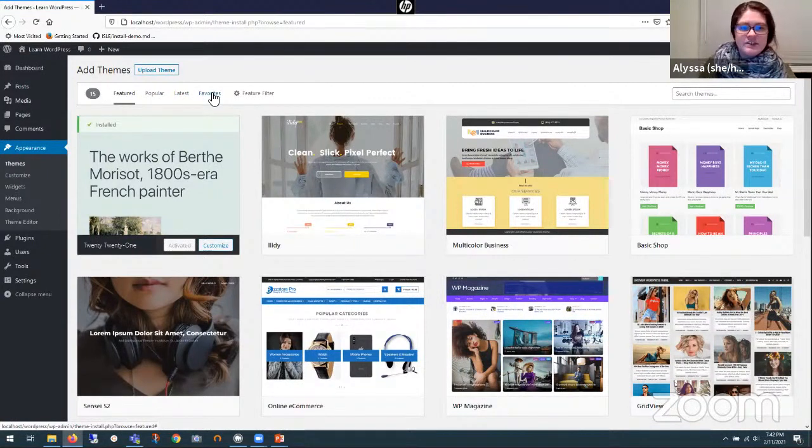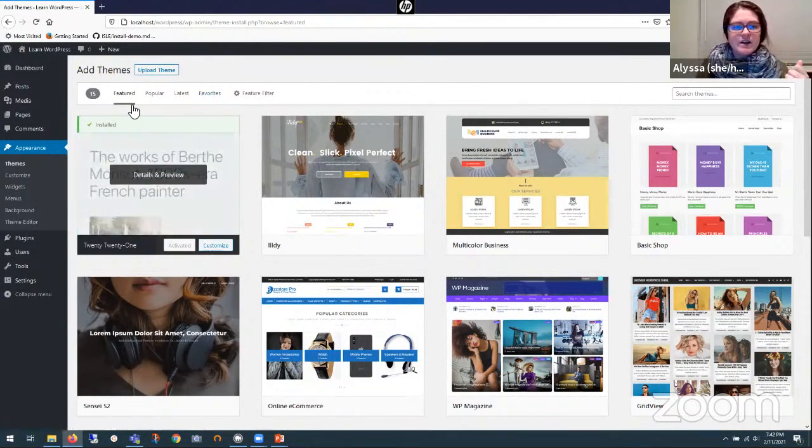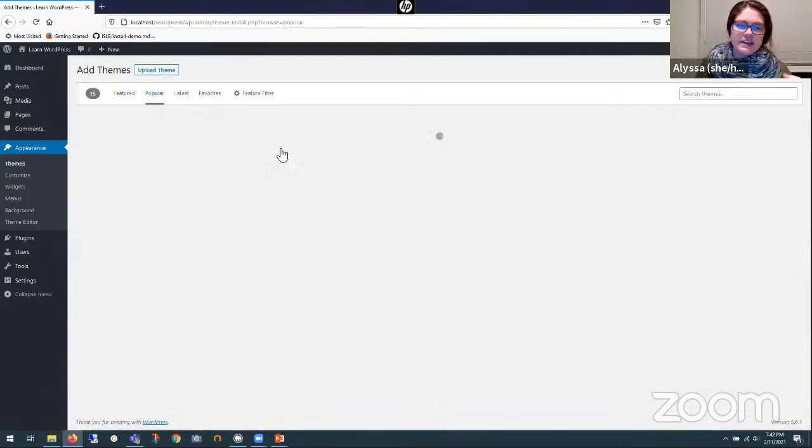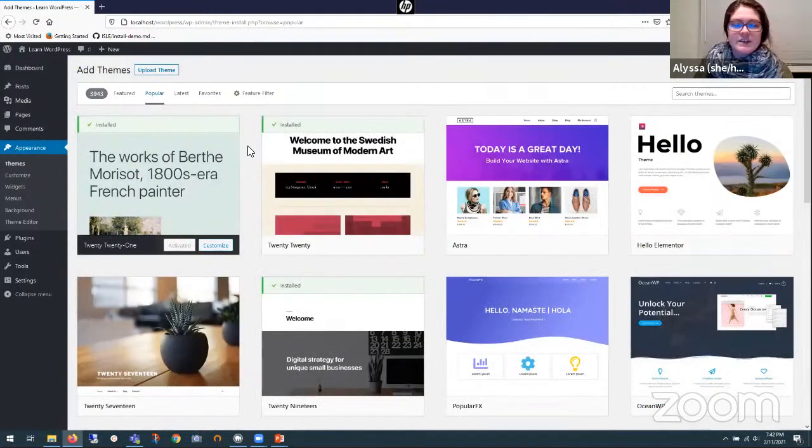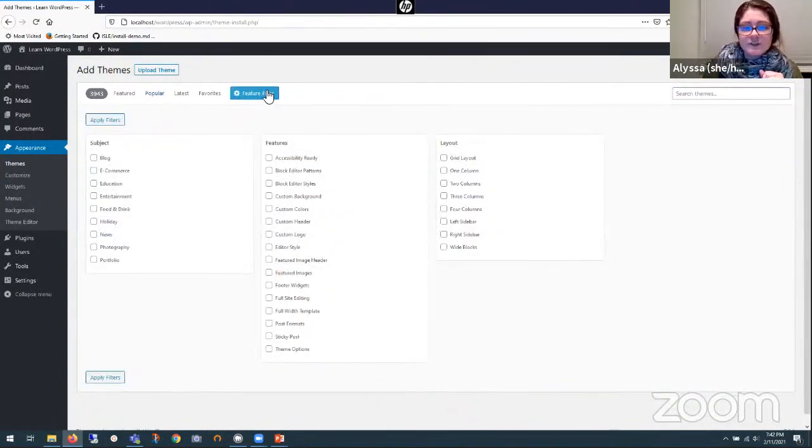And if you favorited any, then you can look at those. A lot of times I like to look at what's popular, because if a lot of people are installing it, that's probably a good indicator that it's a solid theme or has a lot of support associated with it. So you can look at what's popular. There's also an option here for filtering.